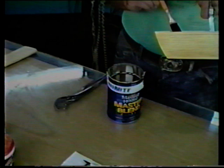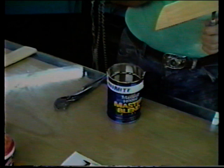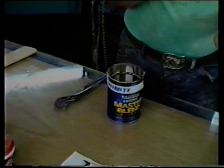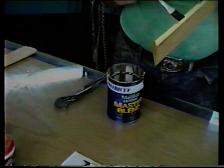Now, a lot of guys try to force dry it by turning the heat up in the house, and that'll work a little bit. But the best way is just let each coat of dope dry overnight. Never put two coats on in one day. And if you're going to sand it, waiting 2 days will make sanding it a lot easier. There's no realistic way to rush a dope finish. Not that I know of.